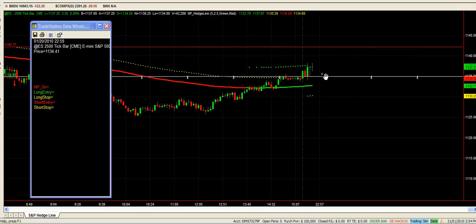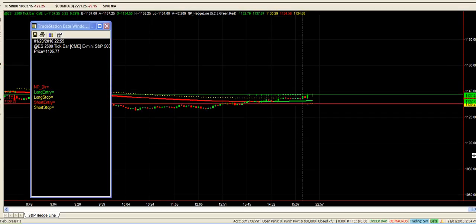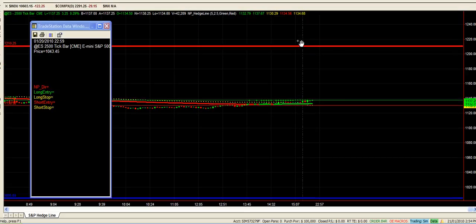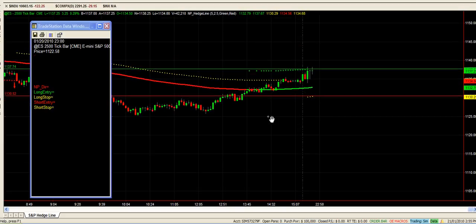So we've just come into another long. That previous trade was a break even, so now we're in a long and we did the same thing again — we just hedge our options. Our next call position: there are a few positions up here but this is around about the average, so about 12.10 is what we're protecting. And we're down here at 11.40, so we've got a fair bit of room to go before we start getting under pressure.